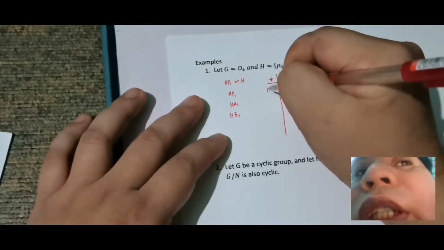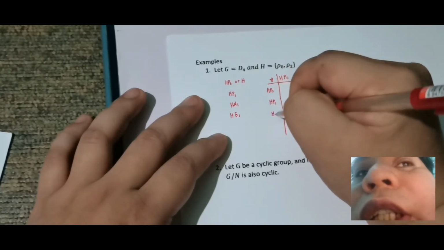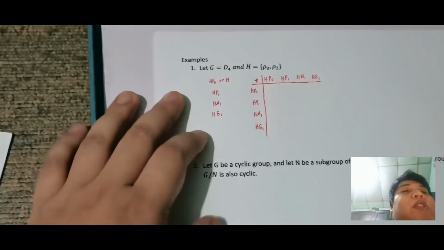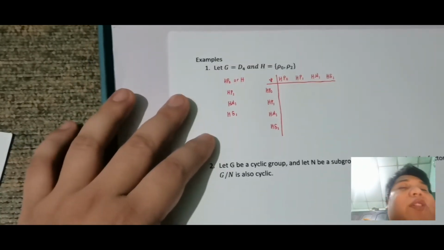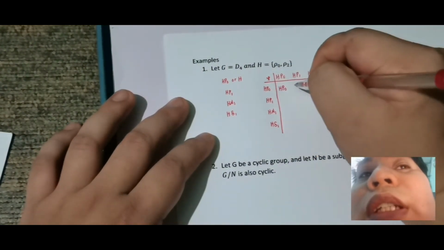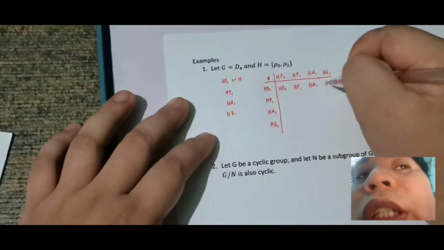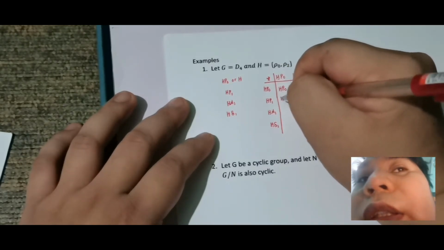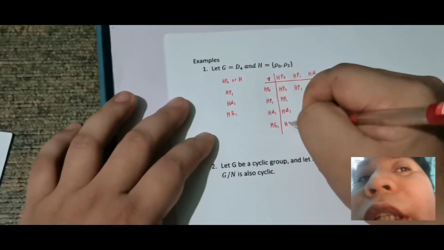Okay, next, this is H rho 0, H rho 1, H mu 1, H sigma 1. Okay, so let us multiply. So H rho 0 asterisk H rho 0. This is just rho 0 asterisk rho 0, that is rho 0. So this is H rho 0. Okay, obviously this is H rho 1, obviously H mu 1, and H sigma 1. Dito sa baba, this is just H rho 1, H mu 1, and H sigma 1.